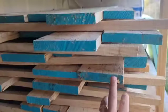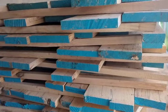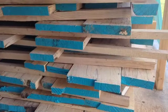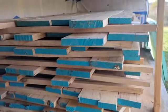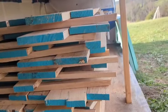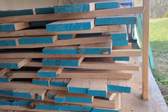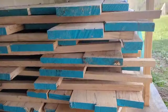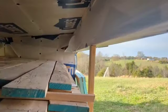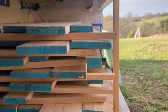The stickers I have here, normally a lot of people use 3/4 inch material, and all their stickers are 3/4 inch. I don't know why, but a long time ago I just had a bunch of 1x, so instead of doing 3/4, I started doing 1x material. So all of my stickers, for the most part, are 1 inch by 1 inch. It doesn't matter how I lay them down, they're at the correct thickness. But I plan to add some small fans that mount up here and angle down, so the airflow goes around in kind of a circular pattern.